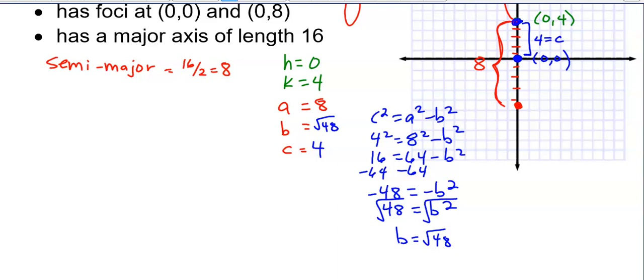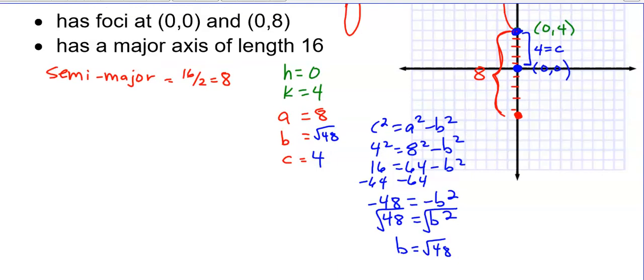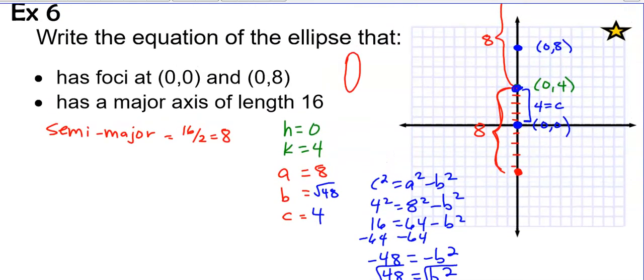All right, and like I said, we already know that we have a vertical ellipse. If we wanted to, we could figure out what the square root of 48 is. Let's see, it's close to 7, 6.9. So if we really wanted to add that to the graph, we certainly could. We could go over 6.9, and we could go left 6.9.